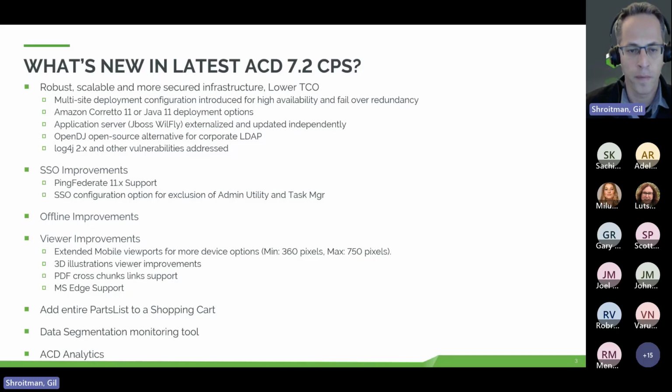We're trying to keep up with the demand for additional viewports and mobile device options. And with 7.2.0.2, we actually meet that bar and now support any type of viewport or device range between 360 pixels to 750, quite a significant range. And we continue to evolve and improve this in the future as well.